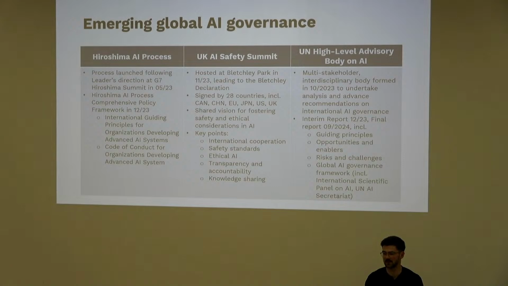Because we have talked about interdisciplinarity before, the body consists of about 30 experts from different disciplines. So both from more ICT disciplines, like AI and stuff like that, but also political science, anthropology, gender studies, and so on, to be really inclusive. And in its final report that the body published in September last year, they have done one thing that is really interesting, because they have outlined how an international governance regime for AI could work. And this would include an international scientific panel on AI, but also a UN AI secretariat.